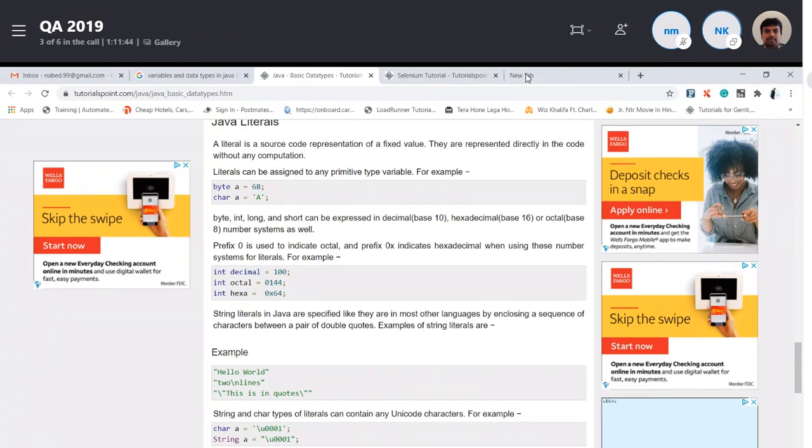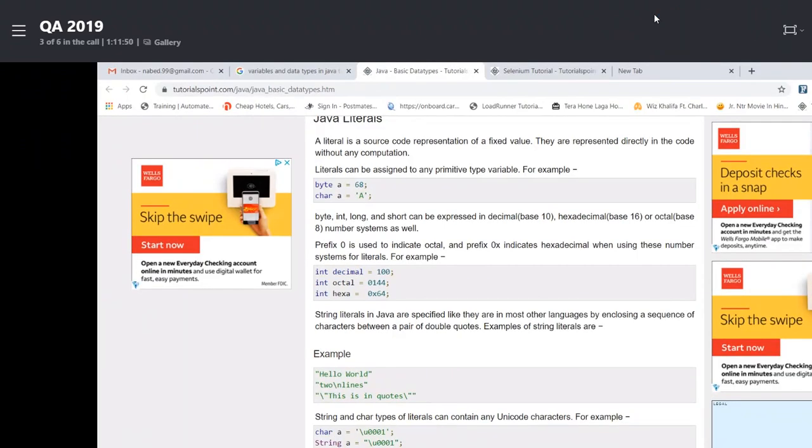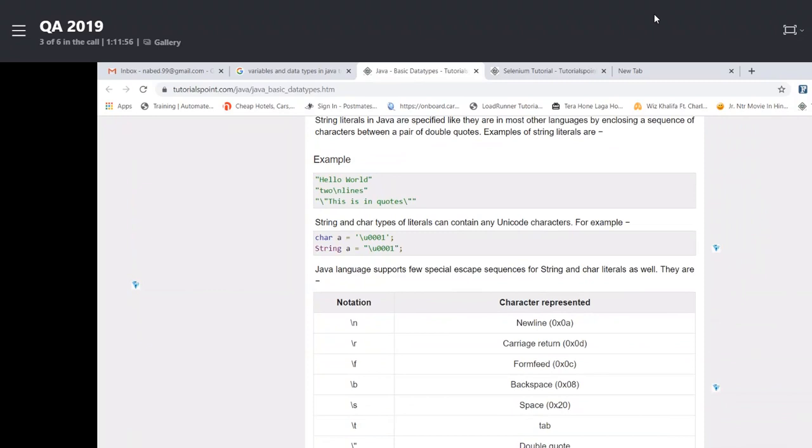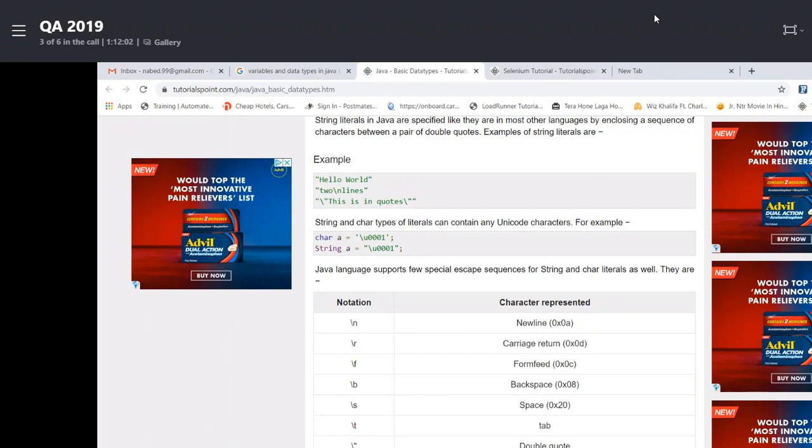Those objects are reference data types. And if you scroll down and see hello world, if you want to store hello world, then you have to declare a variable of string type. So string is a reference variable.